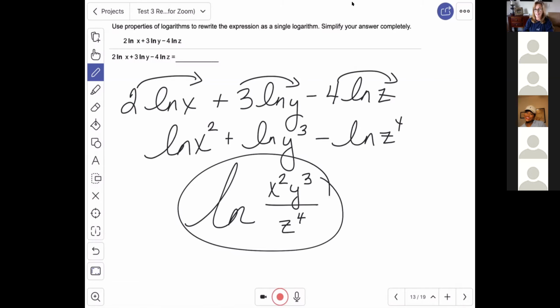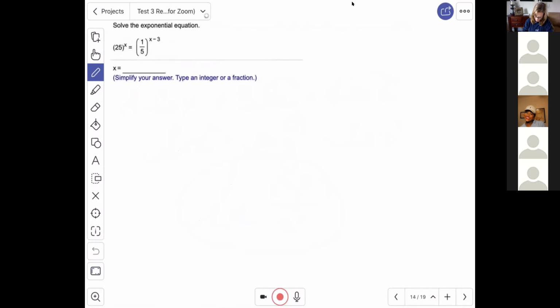All right. Okay, so those were all of the combining and condensing. So now we get to the last section, 4, 5, 6. This is where we're solving equations. There are two kinds of exponential equations and two kinds of log equations, the ones that have logs in them. So here's the first one. We actually covered this in section 5.1, but they're grouping it here. If you're solving an exponential equation and you can relate the bases, that means if you can write this in terms of the same base, that's probably the best way that we're wanting you to solve it.